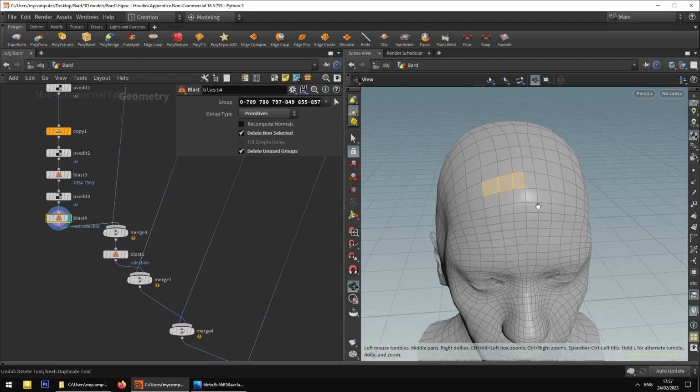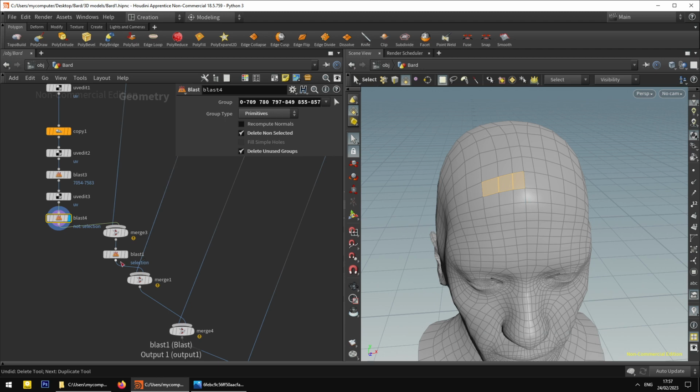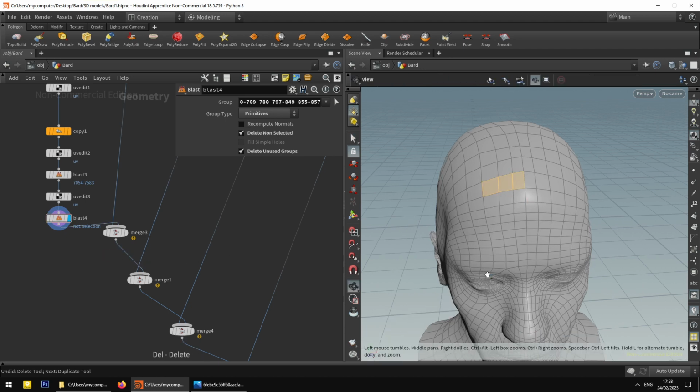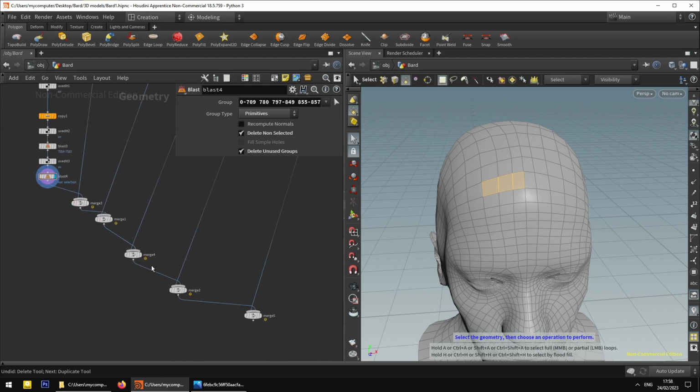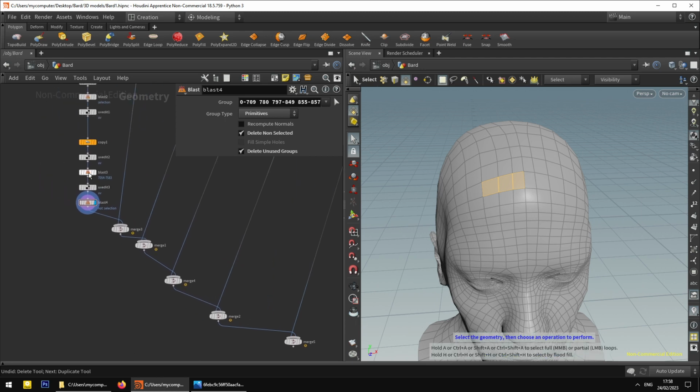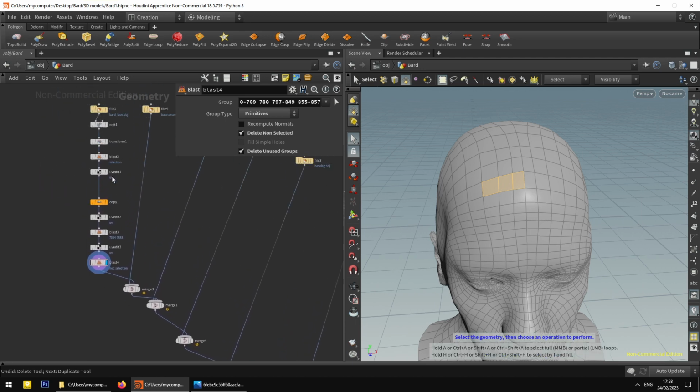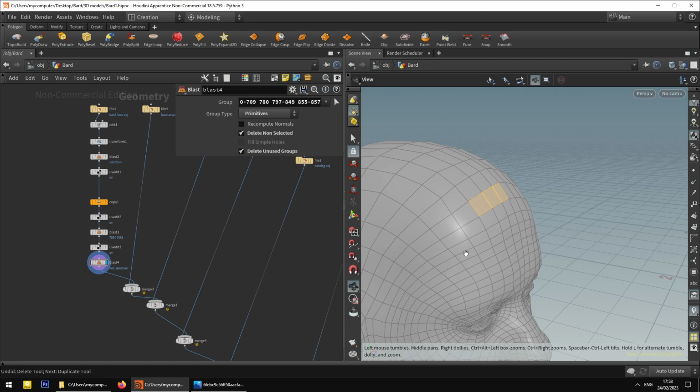I'm gonna do it here. So this is the start of the hair. You shouldn't have any operators between your merges, so keep all the operations before the merge. I greatly advise to do it this way.